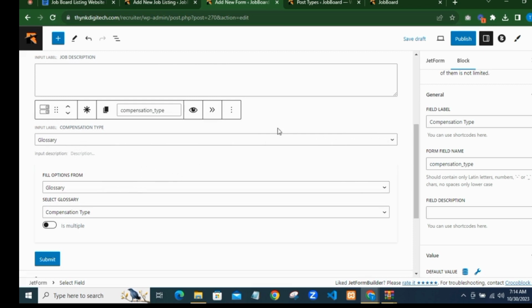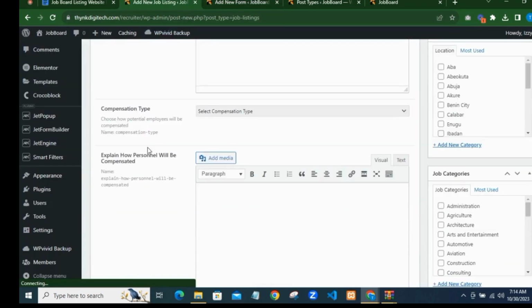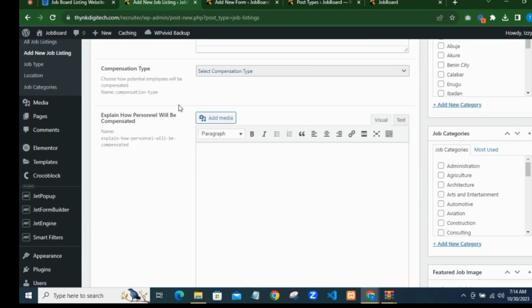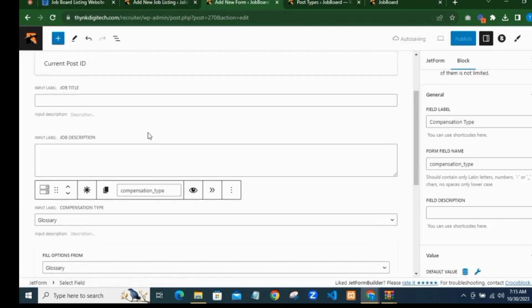So we are pulling out our options from the glossary we've created. Now, for the next part, we have explain how personnel will be compensated.